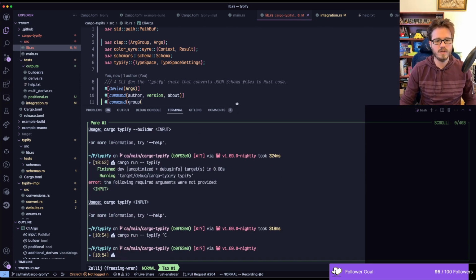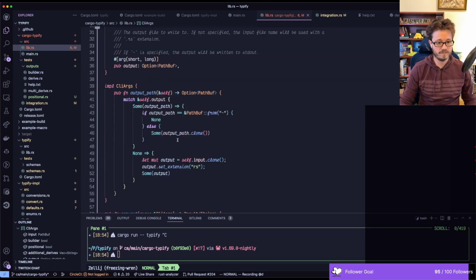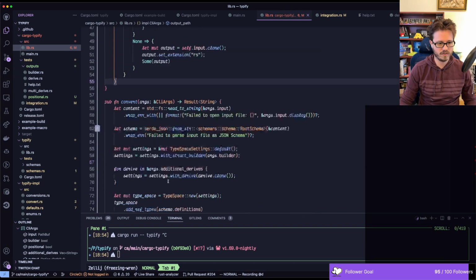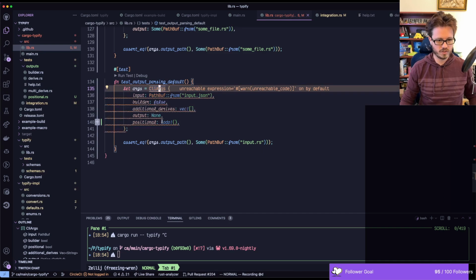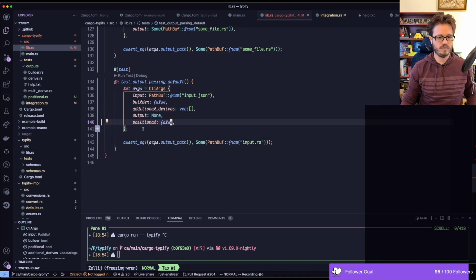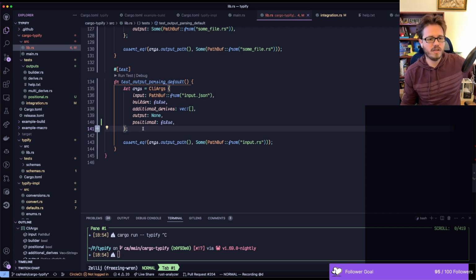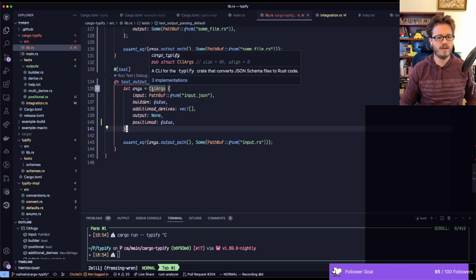Okay, cool. But so now I think we need some logic on top of this. So in CLI args, let's actually write some tests first. Positional, yeah, let's just add that in. Build structs, positional, false. And actually, no, the CLI args are going to have to do that because that's just how that makes clap happy with those ones. So yeah, no, we're going to leave those there.